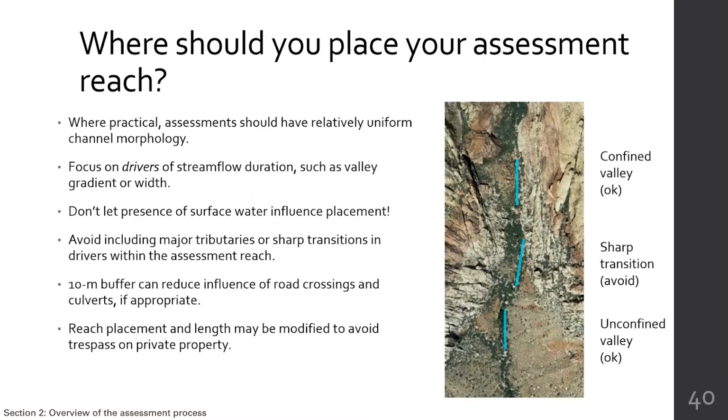If your reach is influenced by a road crossing, that can really alter hydrology for a reach. If you have the opportunity and it's appropriate to do so, it's probably better to avoid that and give yourself a 10-meter buffer from that road crossing. It's also okay to modify the reach placement or the reach length if you need to avoid trespassing on private property.